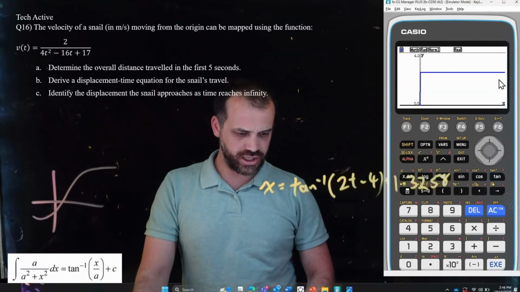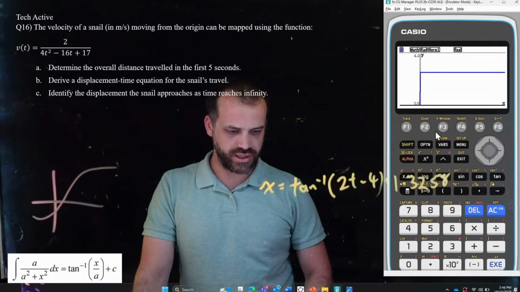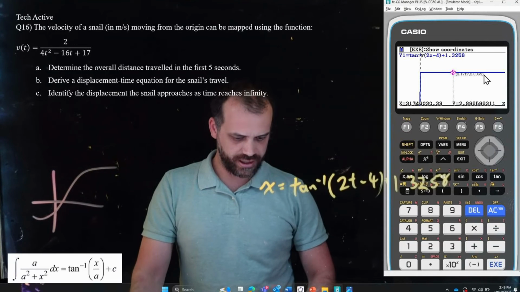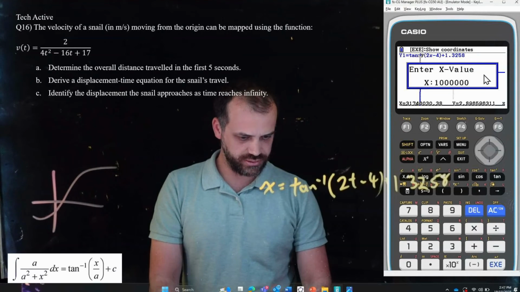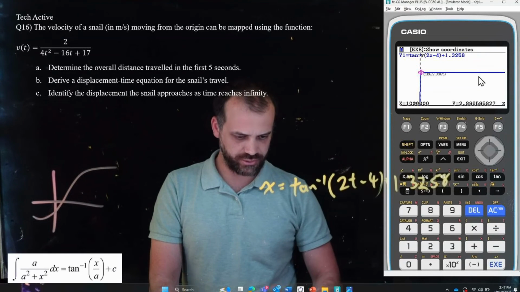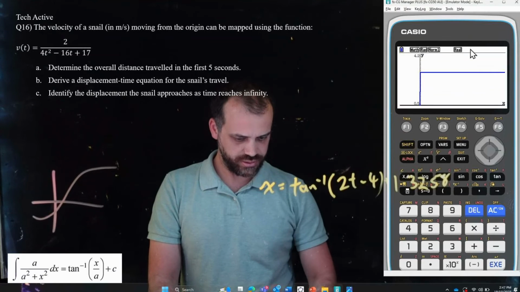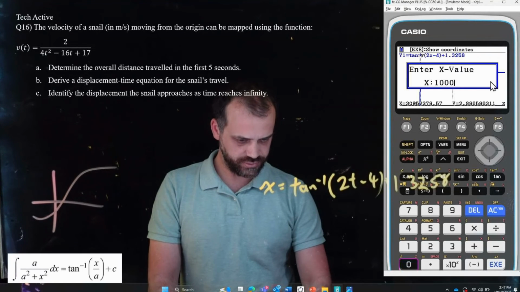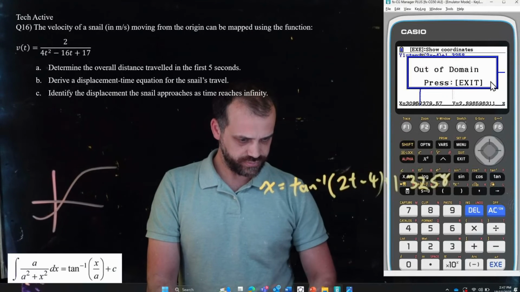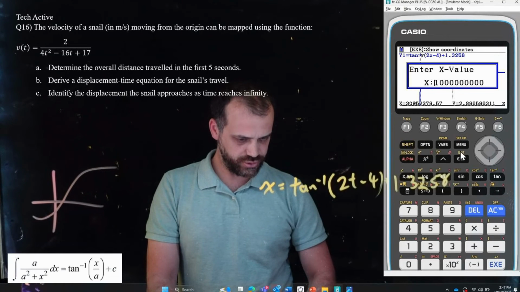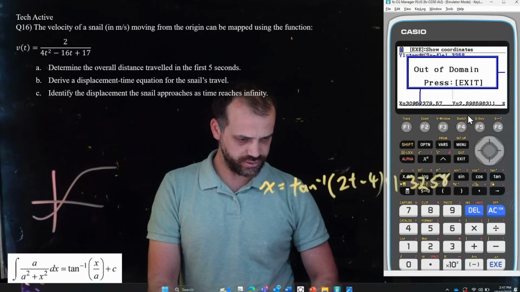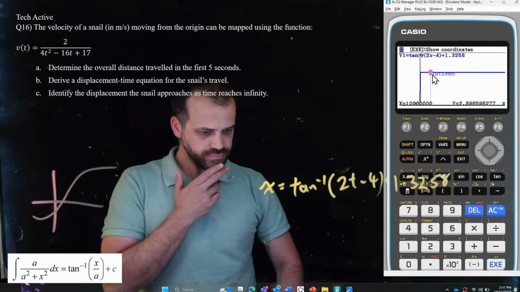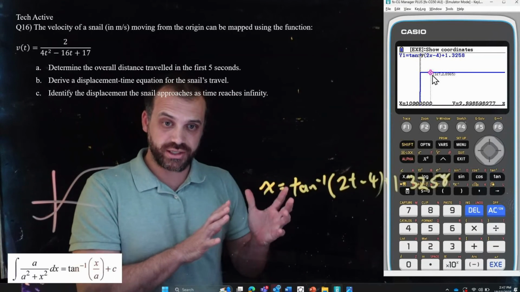Let's just check what's happening way over here. Maybe we can do a trace. Maybe type in 10 million. Oh, what? Go bigger, go bigger, go bigger. Try another trace. Oh, too big. Get rid of a 0. Too big. Get rid of a 0. Okay, so very large number.